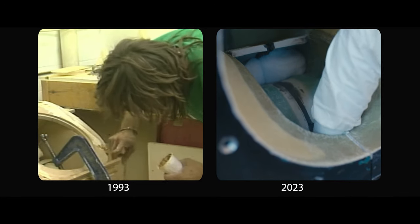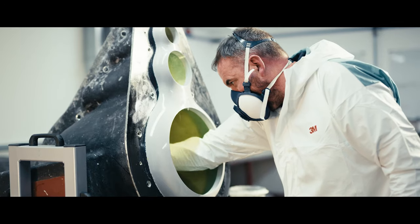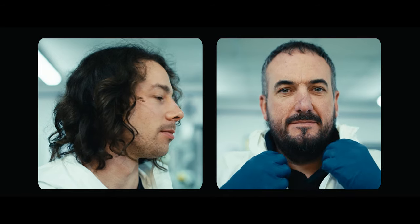We don't change processes — we try and stick wherever we can to the tried and tested methods that we have. The time it takes and the labor intensiveness of how long it is to make a pair, with so many different steps — it's an absolute labor of love. We create and produce the Nautilus from scratch, really from start to finish. I joined in 1989, so this is my 34th year working at Bowers and Wilkins. The Nautilus is an iconic product — a number of times I've heard people talk about maybe not needing to make it anymore, but it's always one of those products which people love.